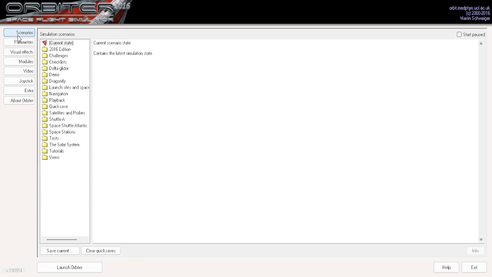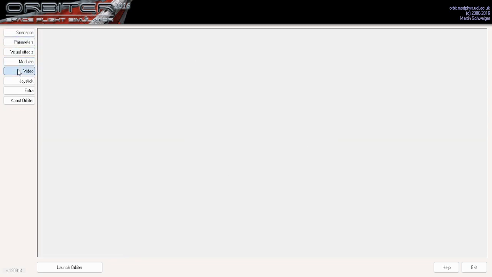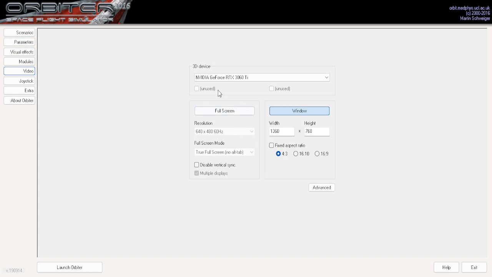and once we've done that, go under video, whatever graphics card you have, go to advanced, and we'll want to enable absolute animation handling, which is going to be, let me grab that window.